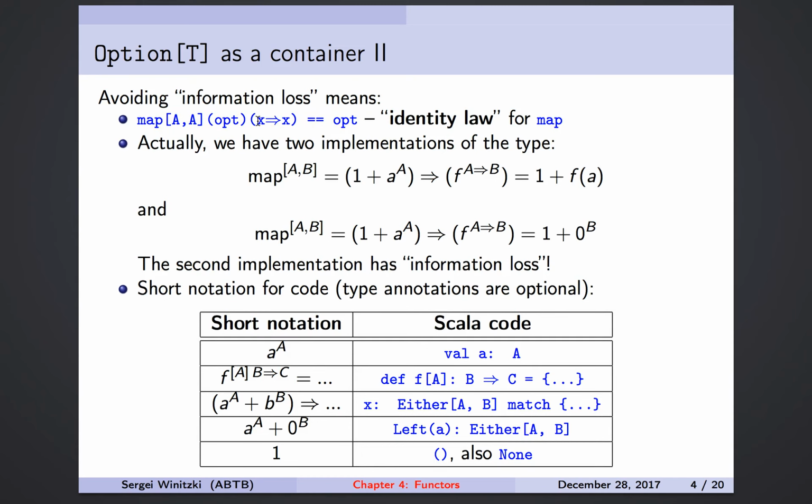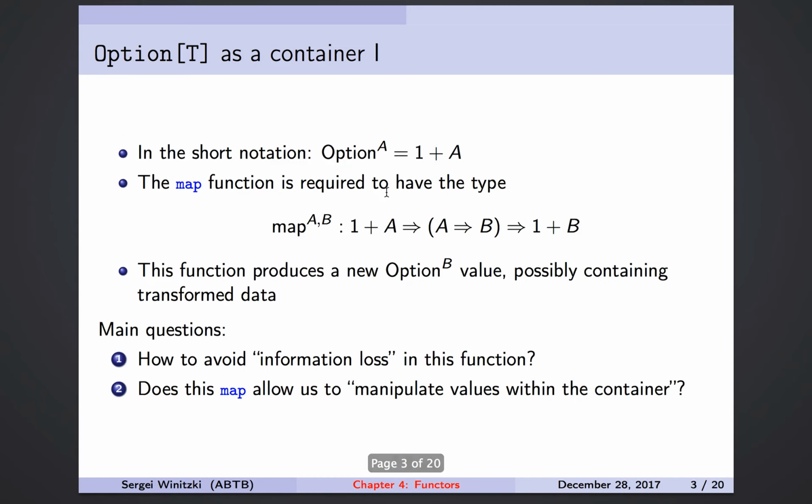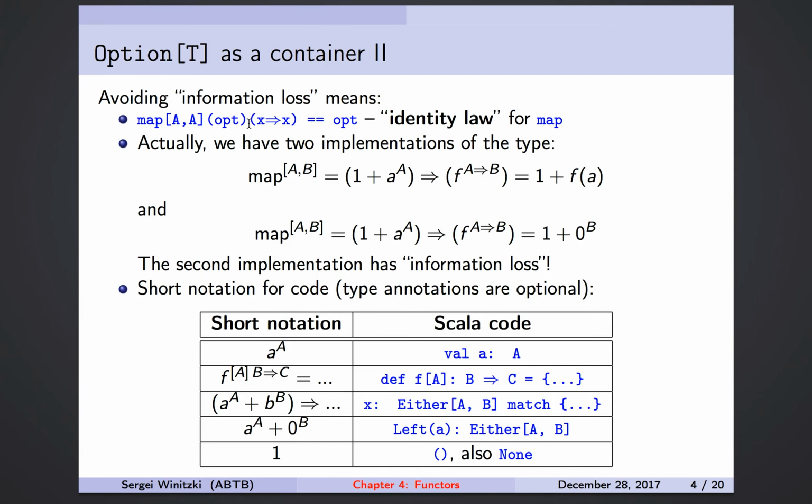So here is how I would formulate a requirement that the map does not lose information. If you give it a transformation, so remember the type signature of this function is this, we needed to give it an initial option and a transformation. So if you give it a transformation which is identity, it means you don't change any data. You don't intend to change any data. You give a transformation that doesn't change anything. You expect that the container will not change, that the new container that you produce out of the map will be exactly the same as the old one.